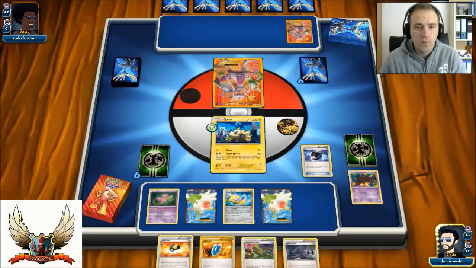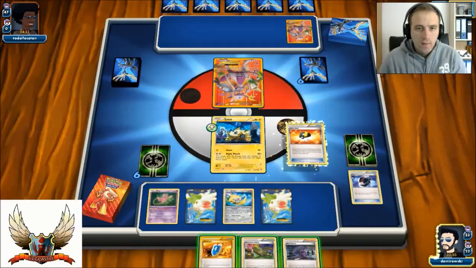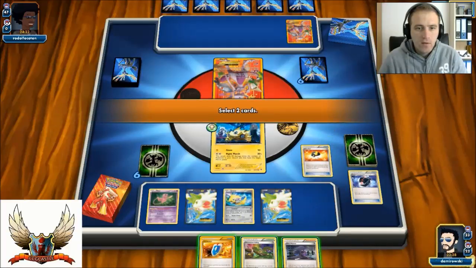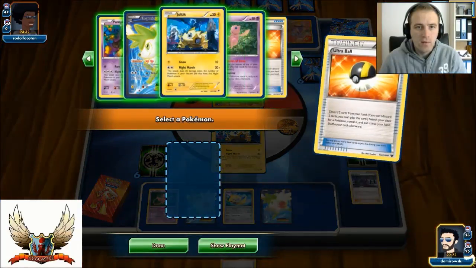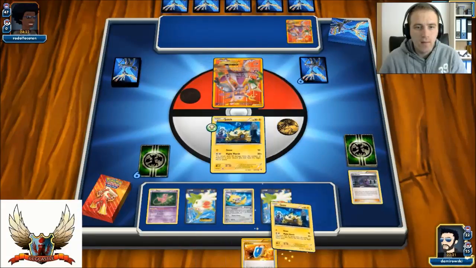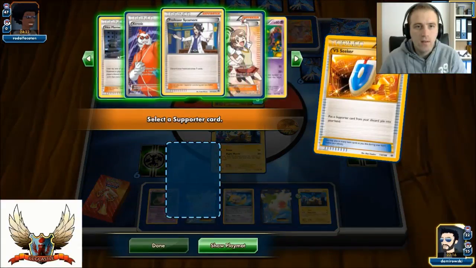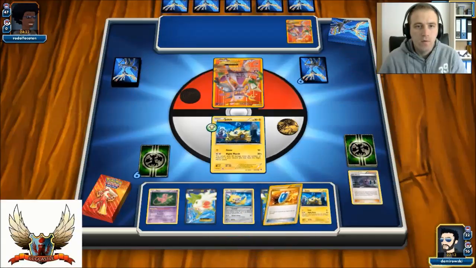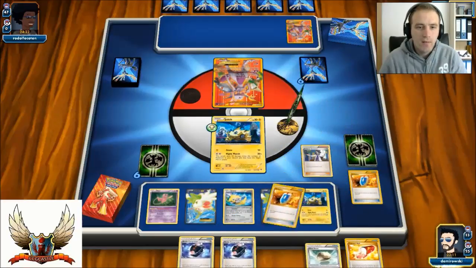So I just want to get rid of all of my supporters that I don't need. And I guess I can actually do even one more Ultra Ball for one more Joltik, so I can bench down that Joltik, just because I can use Night March next turn with the Mew. And right now I can just go with a Sycamore. Alright, so let's go with a fresh hand of 7.